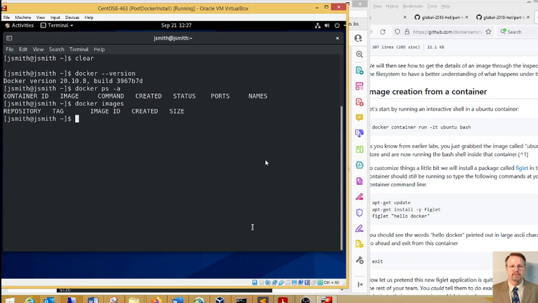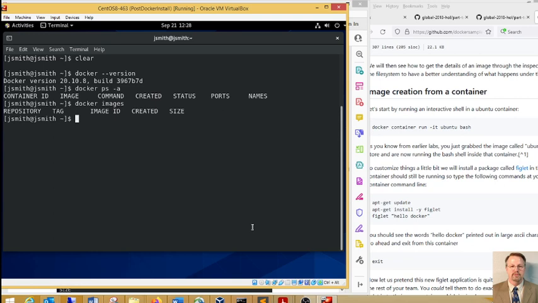So let's go ahead and get started on our container images. Now we're going to use an existing container, basically the default basic Ubuntu container. We're going to make some changes to it, and then we're going to take that container that we made changes to, and we're going to create an image out of it. So let's get the container up and running. In this command here, we want to start up the container, go into interactive mode, and open up a bash command shell.